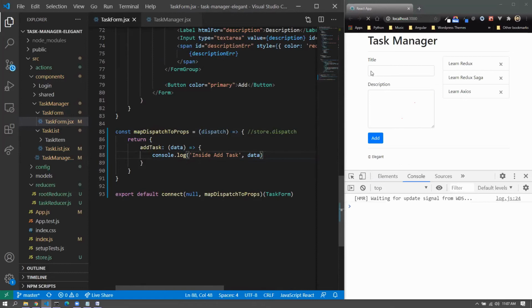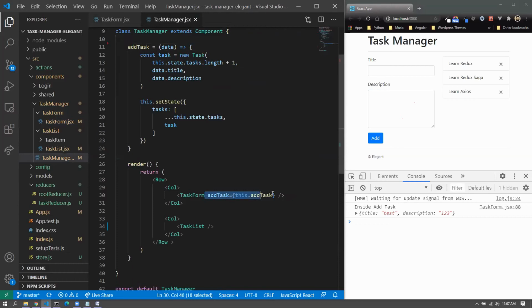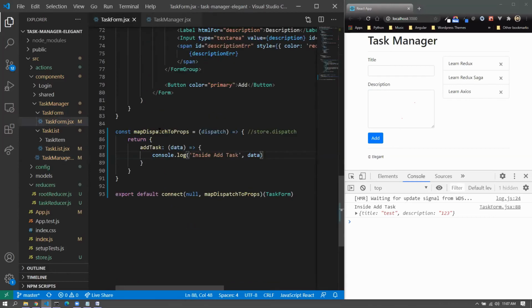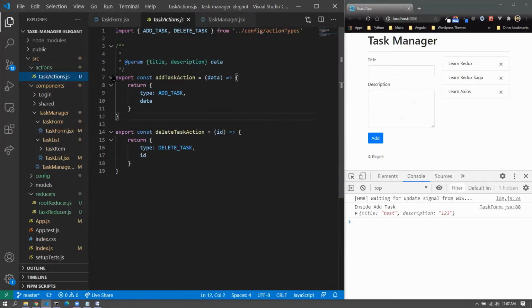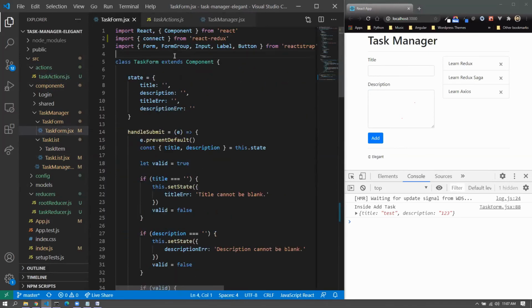So what would now happen is that if I go for test 1, 2, 3, you see inside add task and console log happening. So basically whatever there was inside the task manager, this property add task, we are overriding it inside the map dispatch to props as an add task property itself. But this time around, the add task is a function that we want to call in. So here, instead of console log, I want to do one thing from these particular actions, which is the add task action dispatch, which takes in the data. So I would definitely have to import that action right at the top. Let me just do that.